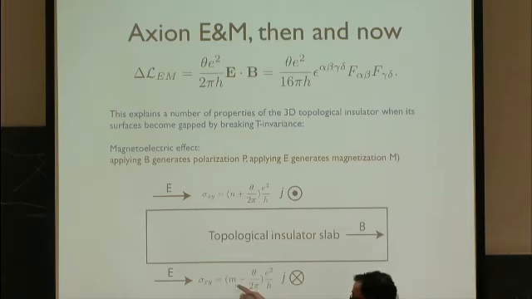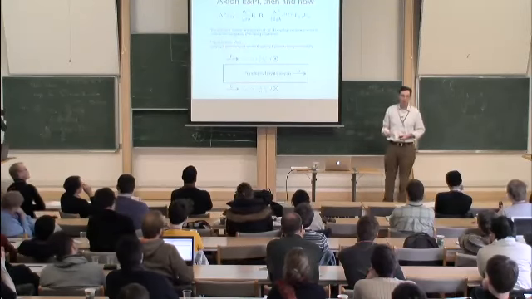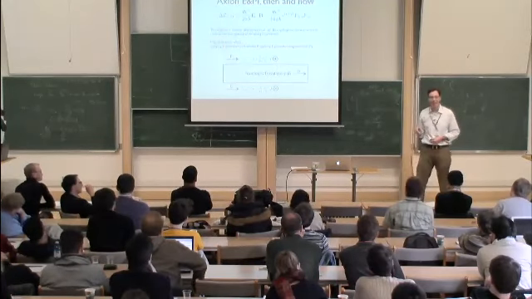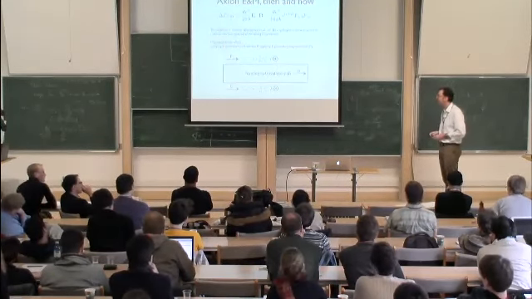They can change the integer that appears in front, but basically theta is coming from the bulk. And just jumping ahead a bit, the reason why this makes sense, really theta E dot B is totally equivalent to surface quantum Hall effect, because the effective electromagnetic action for a quantum Hall state is ADA. We'll show that in the second lecture.